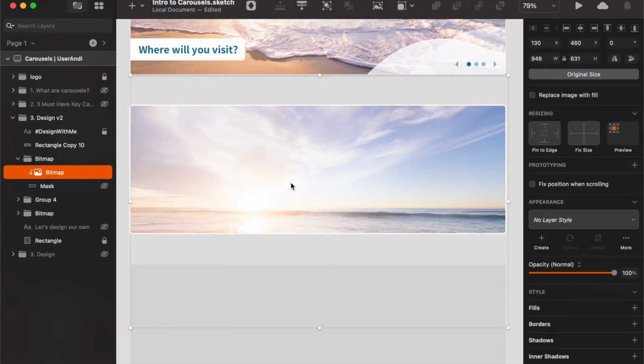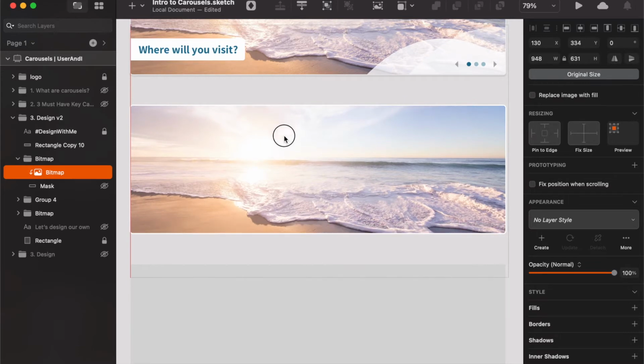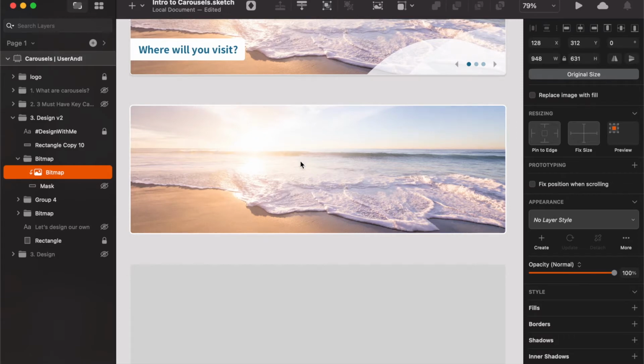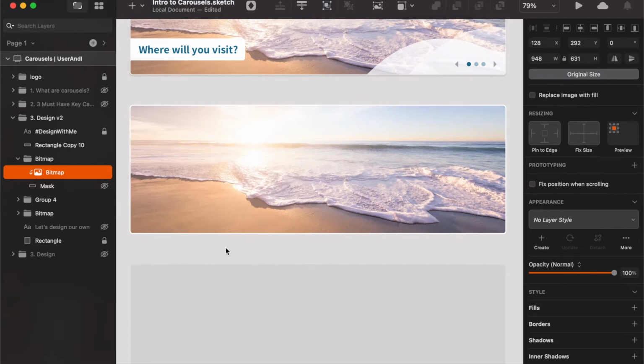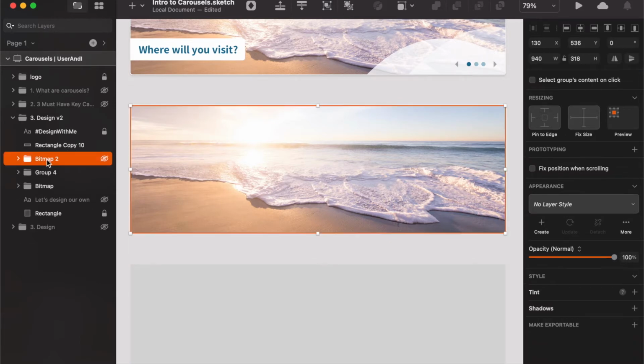Awesome. Let's just position this so we've got a bit of a nice framing for this image as well, because imagery is very important as we covered in the last video. Perfect. Okay, so I think this time put that in a group for now. That's Command G to group. It's called carousel 2. Awesome.